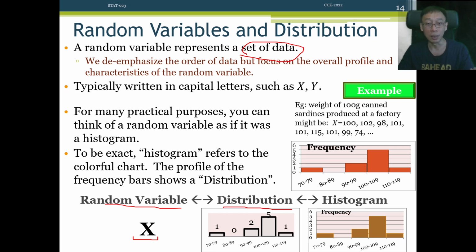But let me help you out. Think of it as a distribution. A bag of data is like the cards all jumbled up, right? But can we lay the cards out properly? Like an apple weighing 70 to 79 grams, how many apples fall into this category? 80 to 89 grams, how many apples fall into that category, and so on, right? They are non-overlapping, and these ranges of weights form our sample space.